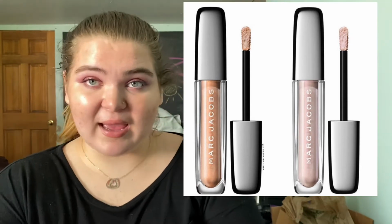Anyways, the highlighters, it still only is 2 shades, which is disgusting. There should be like at least more than 2, you know, maybe be inclusive. I do have to say they did intrigue me. They did look interesting. I will not be buying them because I don't support brands, lines that don't have an inclusive shade range, and that includes highlighters. Okay, they do look really pretty though.